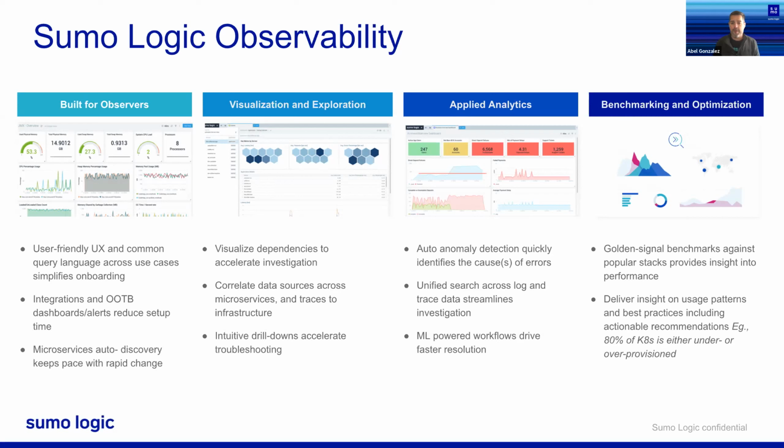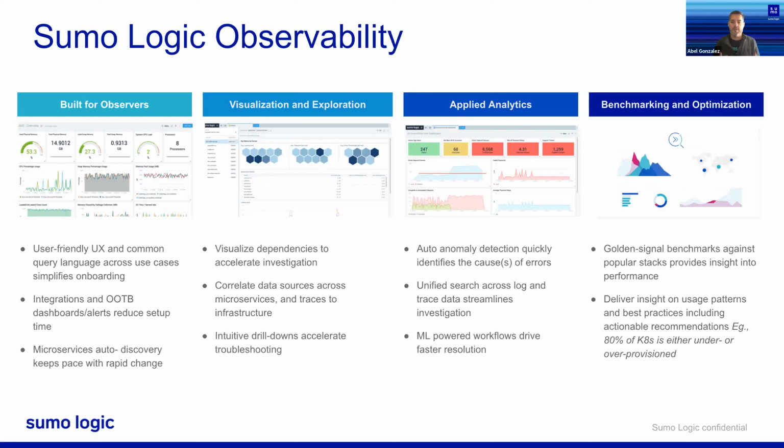I did talk about applied analytics, and this is how we are able to surface the unknowns when the application is not behaving the way that you expect it to, by having this unified search across logs and traces, as well as ML-powered capabilities like our brand new alert response page that really surfaces changes in the signals that have been observed while the problem has been happening, as well as our root cause explorer that allows you to cluster all of the erroneous or anomalous events into a single view so that you can look at what errors might be causing other areas of the application to fail.